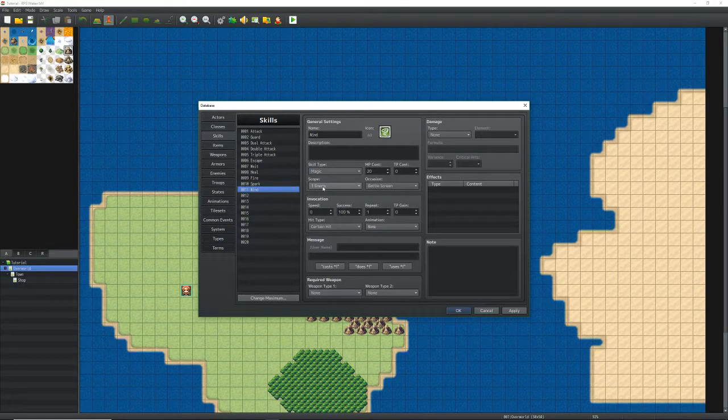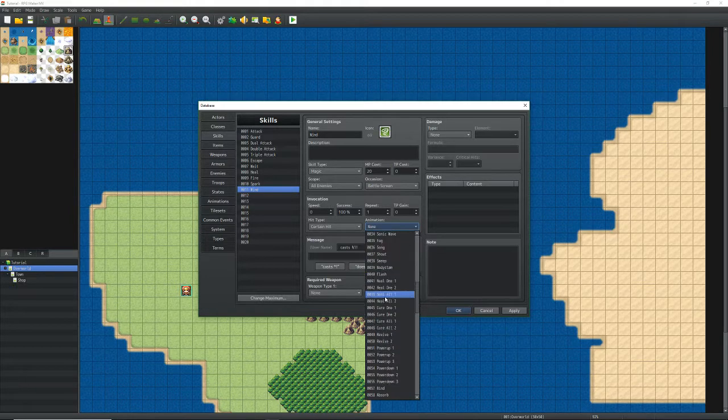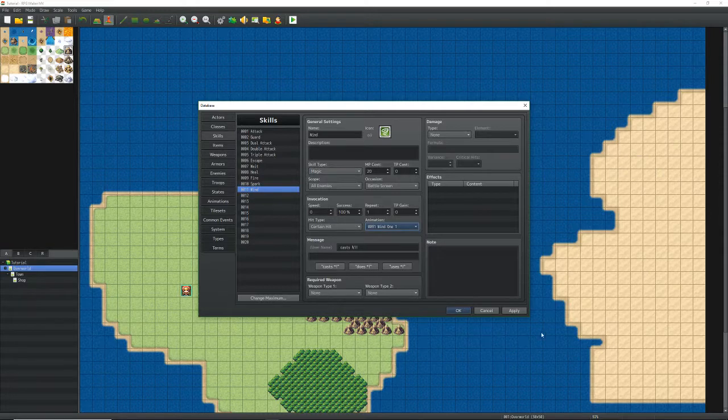So now set the scope. I usually like to make Spark hit 2 random enemies and Wind will hit all enemies. Now you can go down here. You can type out a custom message, for example, casts, does, and uses. So yeah, I'm just gonna go with casts because that's magic. Go to animation and then select your animation. Now this may seem daunting at first, but really, just scroll down until you see wind and click it.